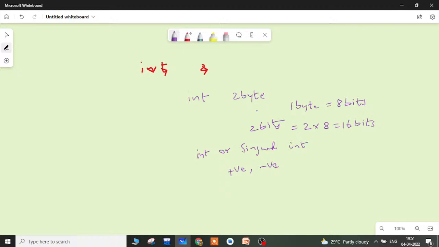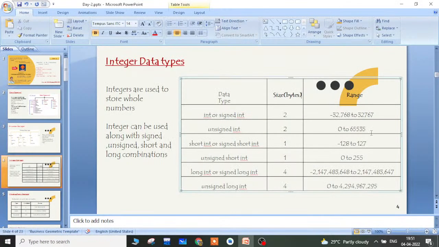How we find the range of an integer is, we take 2 power 16. 2 power 16 equals 65,535.